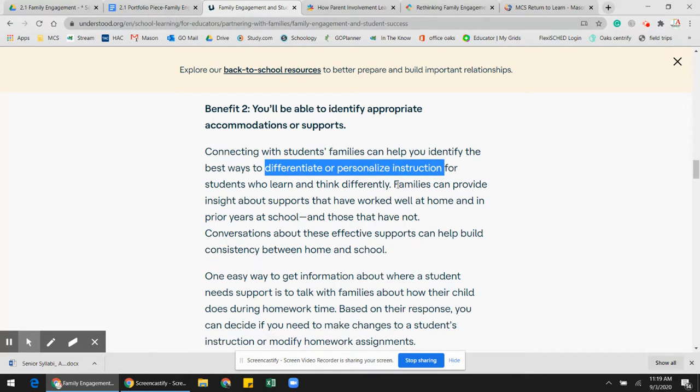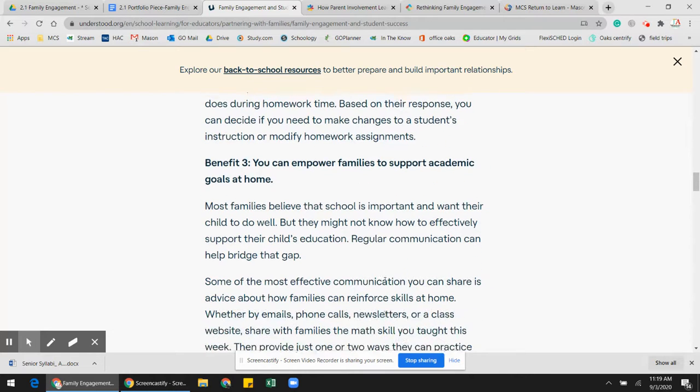And again, if you can't think of anyone to email and your friend, whoever, does, you can use that same information, right? So for instance, Mrs. Niffen, Luke's math teacher, sent out a Google form with some questions and we gave feedback. All right, well, you could share that with a couple of your classmates to use as an example, even though that didn't come directly from you, okay? So this is really good information.